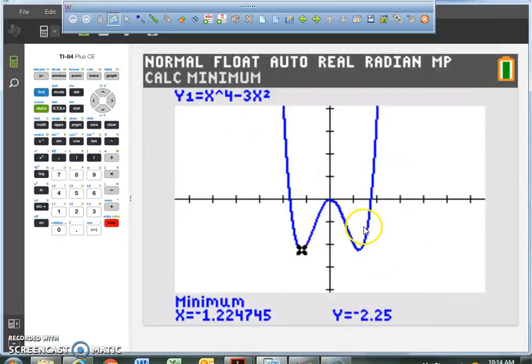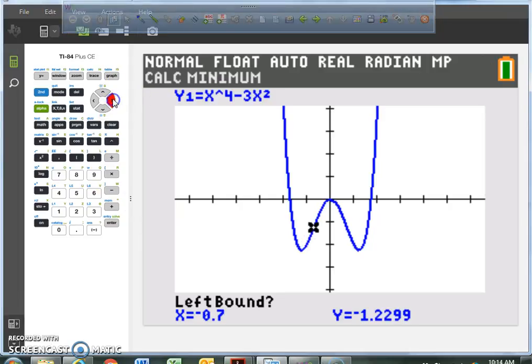So, how would I do that again? Let's try that one more time. Ready? Second, trace, number 3. Unfortunately, this time I have to move way over here. So for my left boundary, I don't have to get super close to the minimum. That's good enough. I'm going to press enter. See how it creates that vertical boundary right there? Now I'm going to do my right side, go past the minimum. Let me know when you think I've passed the minimum. Yeah, I passed it. Good. Otherwise, I'm going to go off the screen.